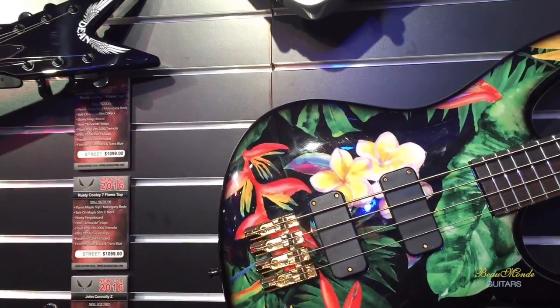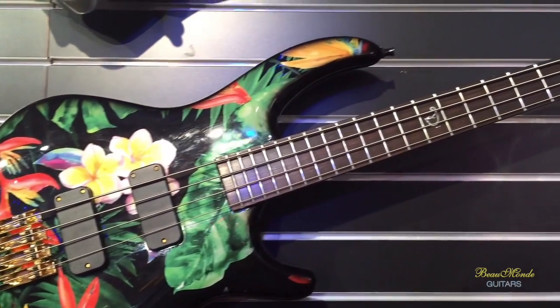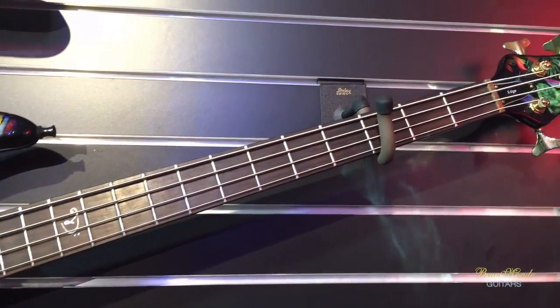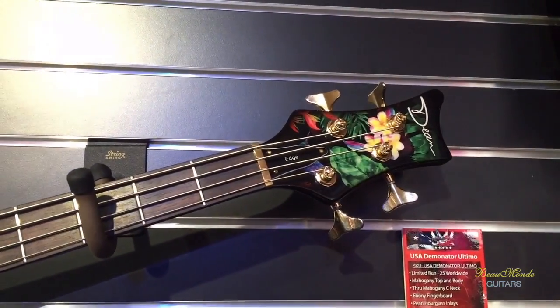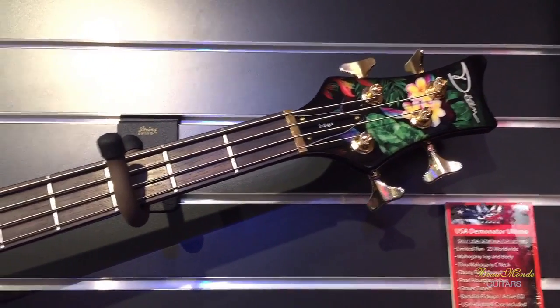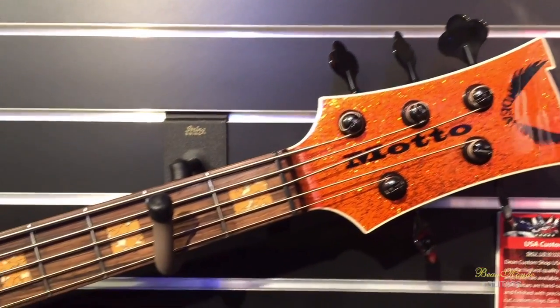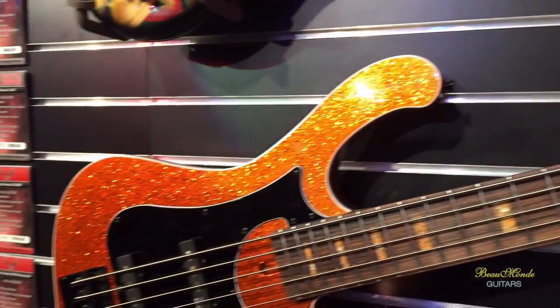And Harry's favorite. Can you tell me about Harry's favorite bass right here? Yep. Which artist model is that? Not sure. That's new. We just brought that to the show. This is USA. Wow, this is very cool, too. Yes, that's a Moto. It's kind of like a Rickenbacker. Yeah, beautiful. I love it. Very modern. Nice.